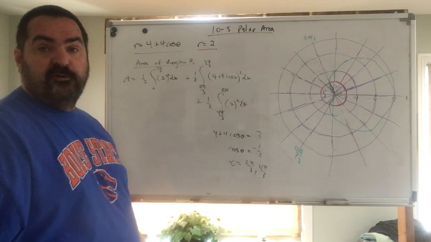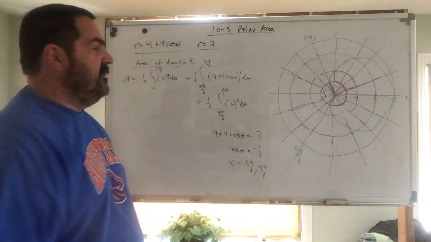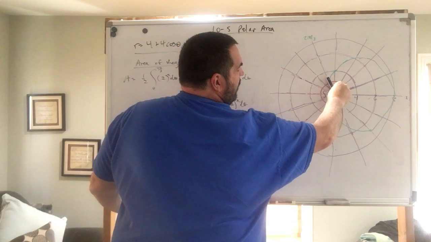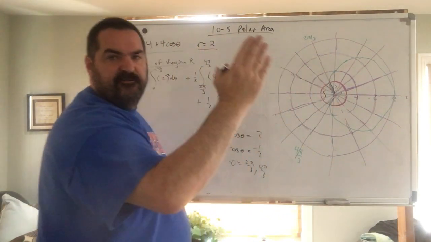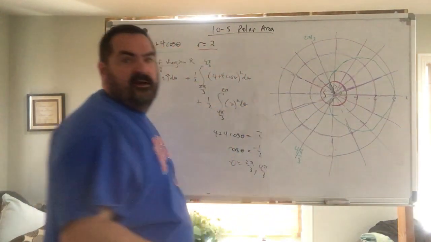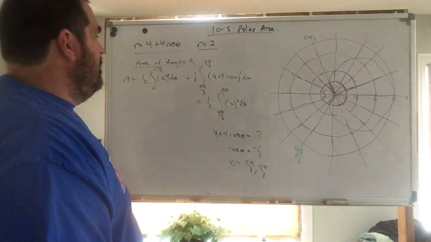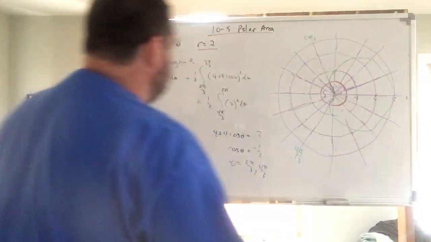There's a lot of shortcuts we could take. I just wanted to go through what you would do if you just worked your way around it. So you start here and go, all right, from 0 to here, I'm on red. And then if I were to spin, I'd be on green from 2 pi over 3 to 4 pi over 3. Then I'd switch back to red to the end. And if I do those integrals, the sprinkler only goes to whatever equation you're doing. All right, so the final answer for all this: 9.262.